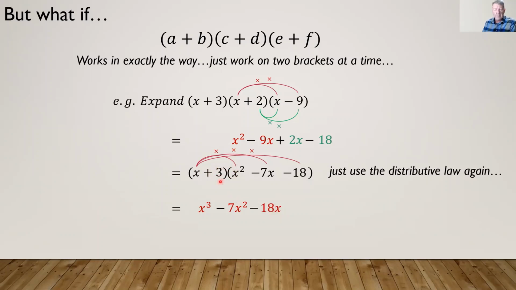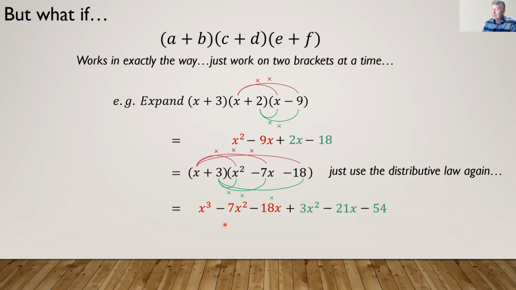Now we'll go the second one. 3 times the x squared. It's positive, positive, so plus, and 3x squared. Second one, I'm going to speed up a little bit now. Positive, negative makes negative. So we'll have a negative. 3 times -7x. 7 3s are 21. And the x is there. And last one, we'll do 3 times -18. So positive and negative makes negative again. 3 times 18, 10 3s are 30, 8 3s are 24. So that will be 54. Okay, good with that?